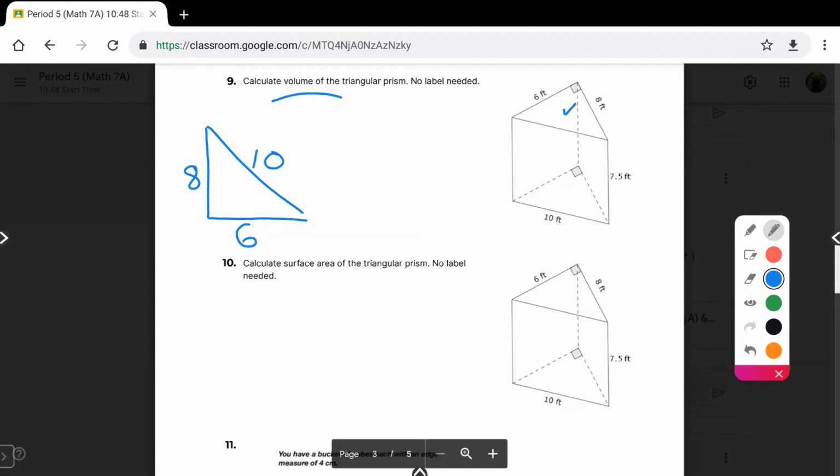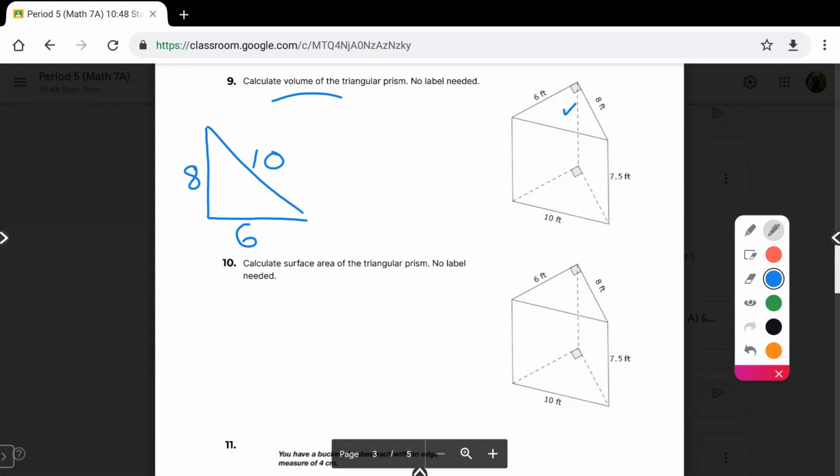A lot of people don't realize that. A lot of people don't see that because the 10 is down there on the bottom triangle, yet the 6 and the 8 are with the triangle that's on the top. The hardest thing that students have to do is to identify which number goes with which of these edges on the 3D shapes. If you're able to take your time and master this, then everything else becomes a piece of cake.